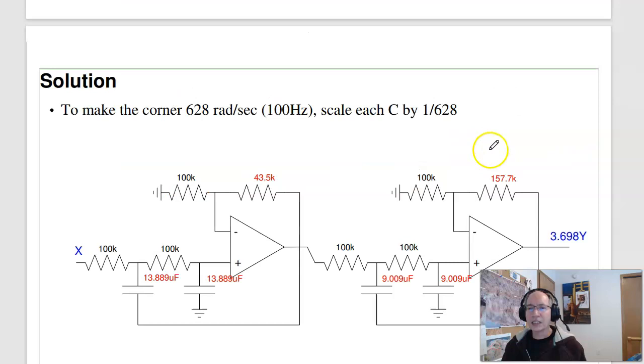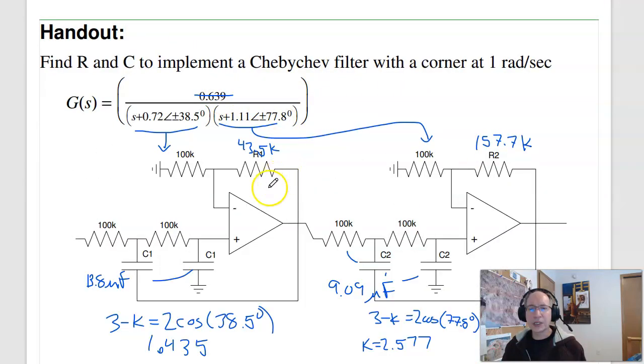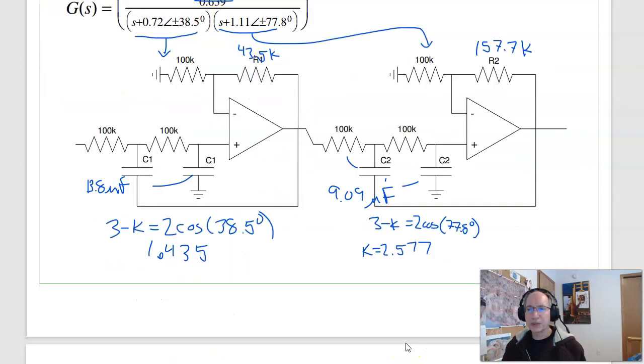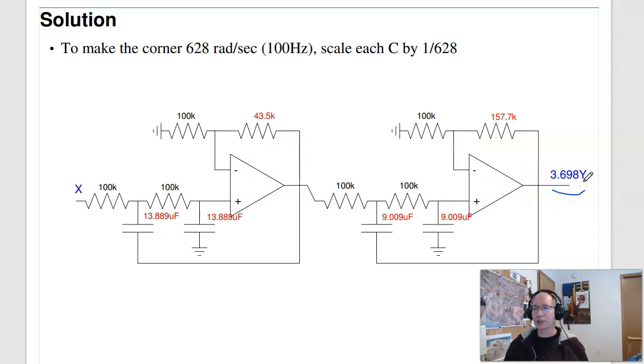As a sidelight, the DC gain is supposed to be 1. This has a DC gain of 1.43 times 2.57. What I would do is just say the output isn't Y, it's 3.68 times Y. The reason being is presumably the rest of the circuit needs to amplify your input somewhat. Again, if you have a sensor, audio, whatever, you typically need to amplify it. This filter provides a gain of 3.68 free of charge, so you might as well use it and let the rest of the amplifier handle the rest of the gain.